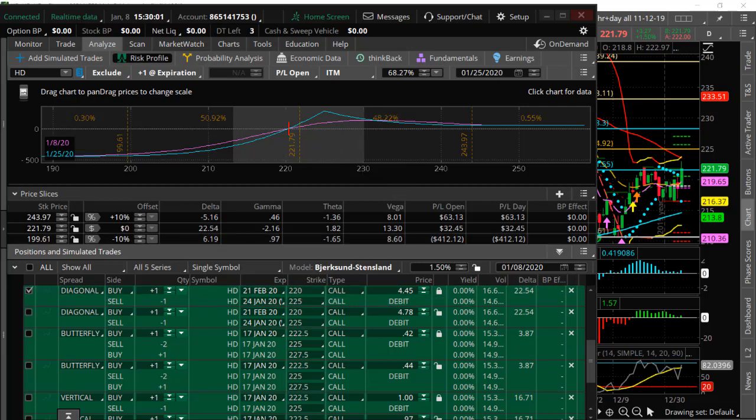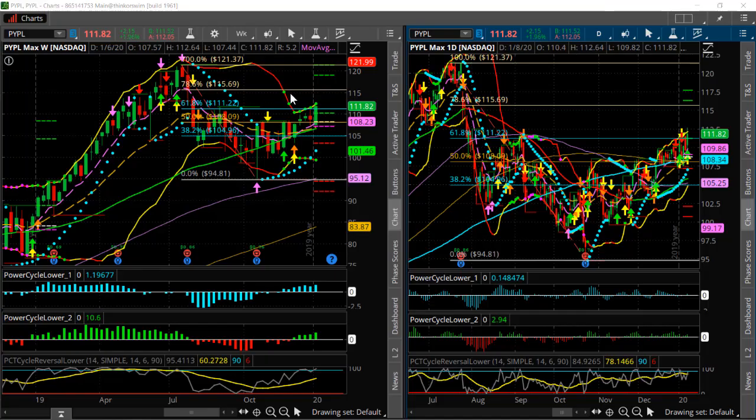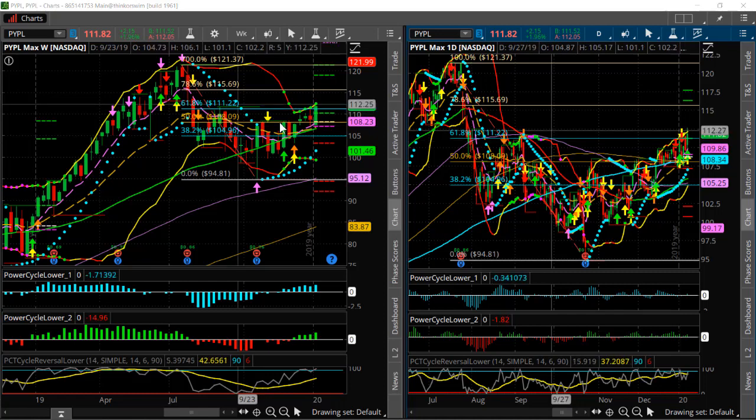Another one that looks good that you might want to look at is PayPal. PayPal looks good. It's got what we call a volatility squeeze here on the weekly, and now it's pushed through that 618. If it can push through and keep above the 618, this has good potential for more follow-through to the upside. Next target 115, a lot of option activity there, and then 120. So this is another one we're following closely. Nothing on it yet as far as any trade setup, but that's one to keep on your watch list.